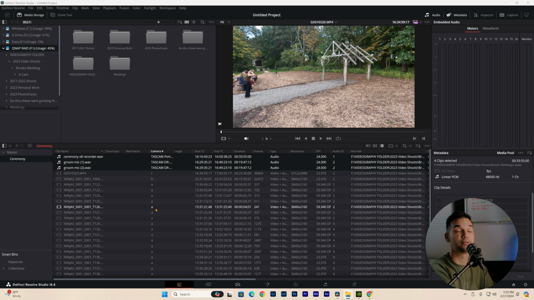The audio, I want on its all on separate tracks anyway. So we're not going to do anything with that. We're not going to name it. It does already have a camera number there if you're using the Tascams. I use a Tascam X8 and the DR10Ls. They already come with the camera name on them, so that's kind of nice. So this is exactly what we need. We have their A, B, C.